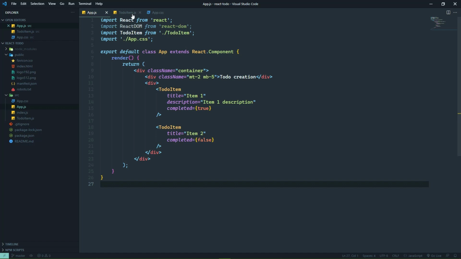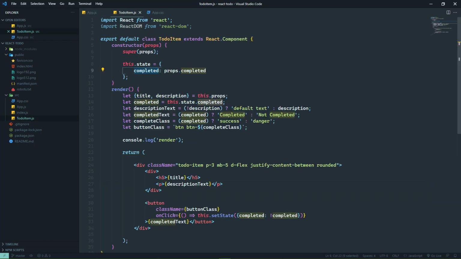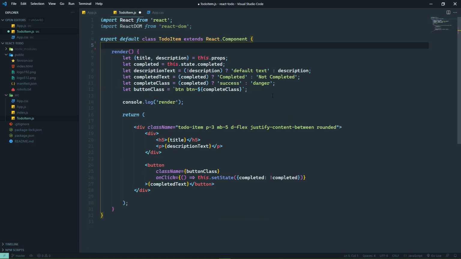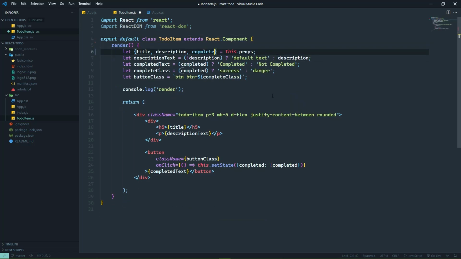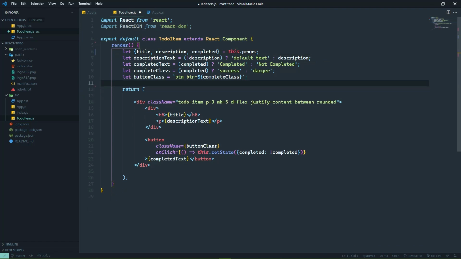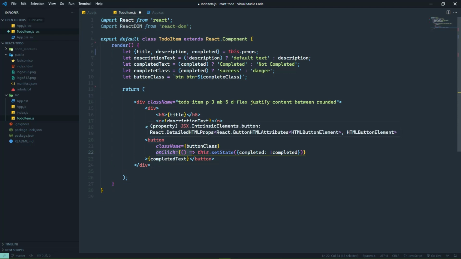So in this lesson, we are going to lift the state out of the to-do item component and define it inside of the app component. So that essentially means we need to back out all of the changes from the previous lesson. Well, not all of them, but most of them, so that we have that completed variable that is being destructured from our props, and then everything else should work okay. We won't address the on-click event just yet, because we still need that. We still need to do something whenever we click on the button, but we will come to that here in a few moments.